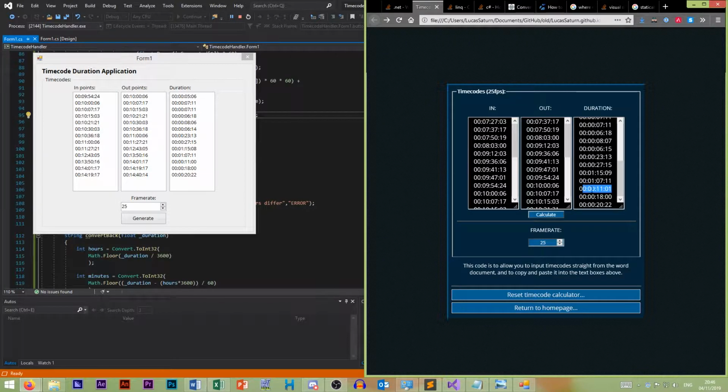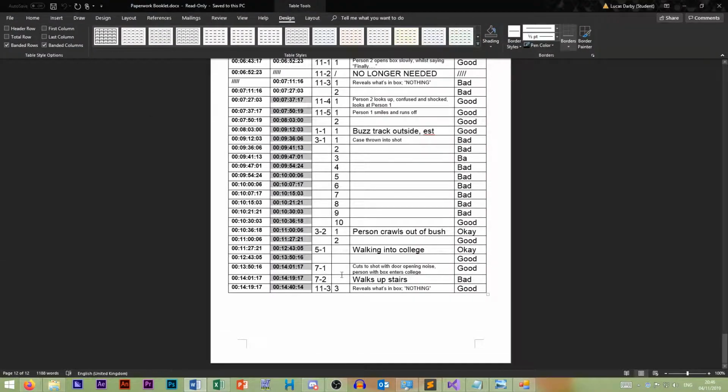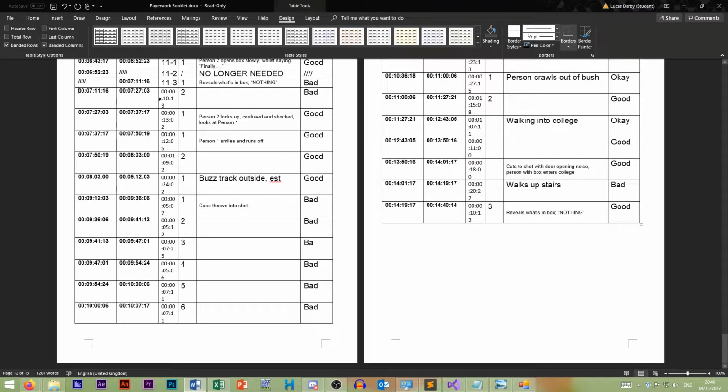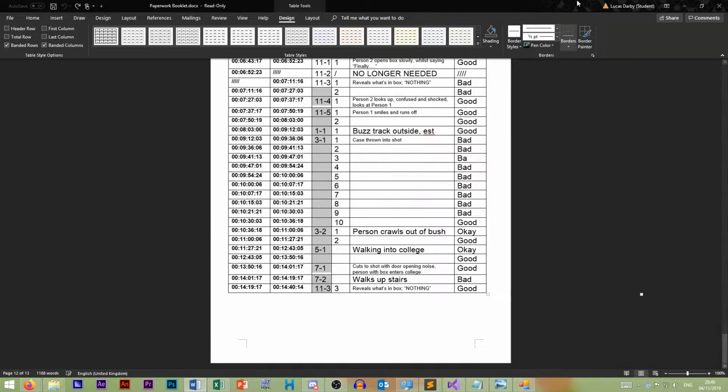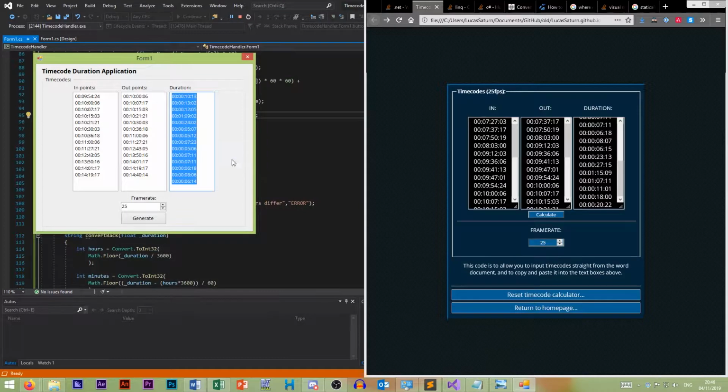There is actually a bug with this version of the timecode, not the one we just coded, that means that this is sometimes wrong. So those are the actual correct values. And what we can do is, let's say you have your document here, you can just paste in your values, and there we are. So it auto-fills it for you, which is quite nice. So there we are, that's our document.